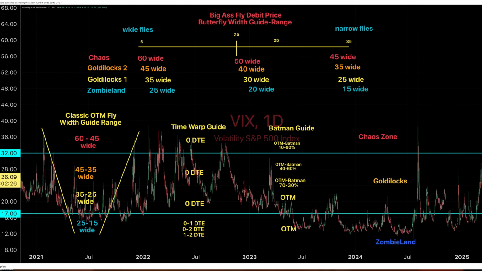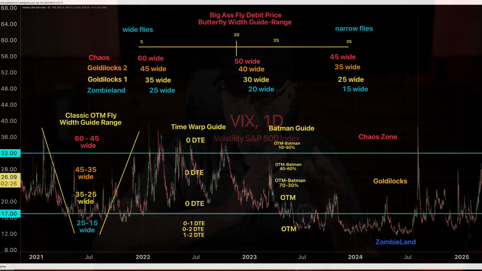So a 5 wide fly, the width of a fly is measured from the width of each of the component spreads in the fly. So a 5 wide fly in reality is 10 wide, and 30 wide is actually 60 wide. But the nomenclature is to just make it whatever the one side is, because they're symmetrical, so we know that they're both going to be the same. But in terms of performance, is that what you're talking about? What's the difference between a narrow fly versus a wide fly?